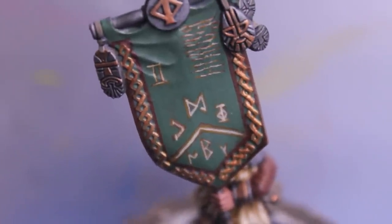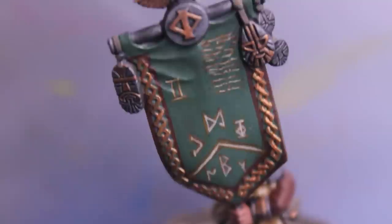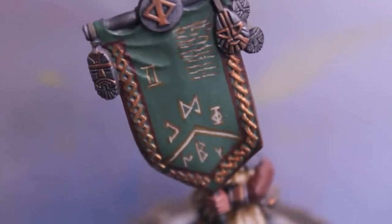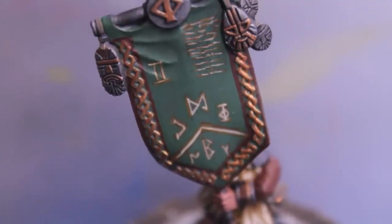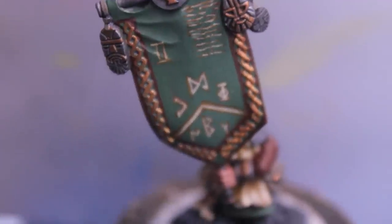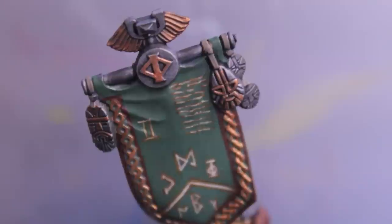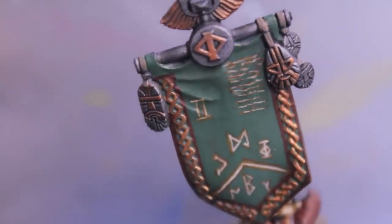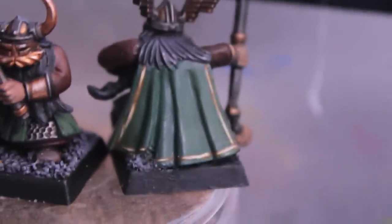I'd already painted the banner when I read his comment today. It's just a bunch of dwarf runes that I saw online - I Googled Warhammer dwarf banners and a couple of good ones came up from the Age of Reckoning website for concept art. I decided to copy some of what was on them - a bunch of runes, lists of famous battles this unit has taken part in, and just the Roman numeral two.